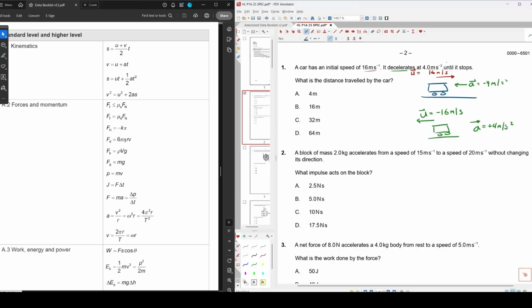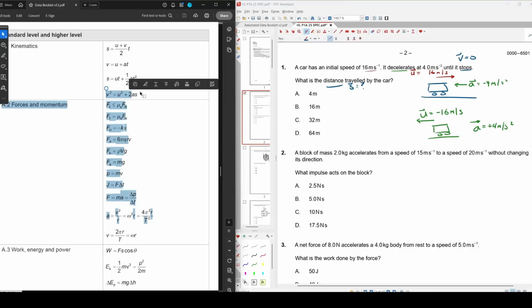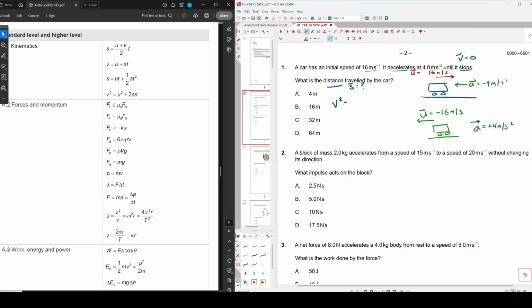Anyway, let's go. We know it stops, so we know v equals 0, I think. So what else? What am I looking for? The distance traveled by the car. So I want to solve for displacement. Well, here I am in mechanics because I know our first couple problems are going to be about this. I want my trusty SUVAT equation. Because I don't know anything about t, and I don't care about solving for t, let's pick the one without t.